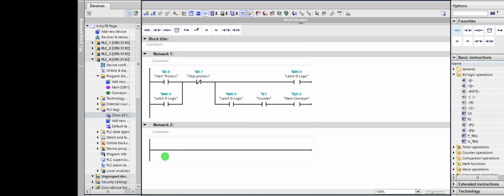So all my starting network can be activated, can be made ready by this logic, by this latch logic, this internal memory. Either I use it or I use the conveyor. Whichever one you choose, both of them have advantages and disadvantages. The advantage of using this one is that sometimes when you set this network using this memory, if perchance something malfunctions on this logic, you may have different results.